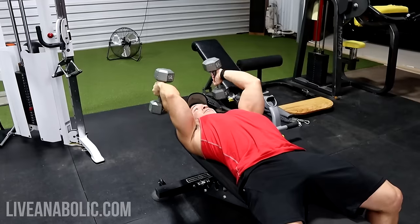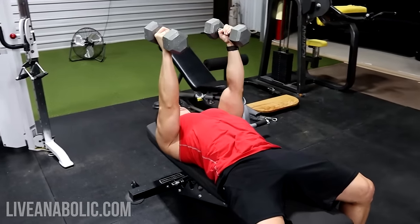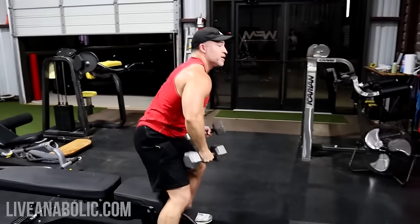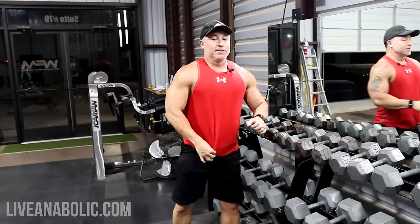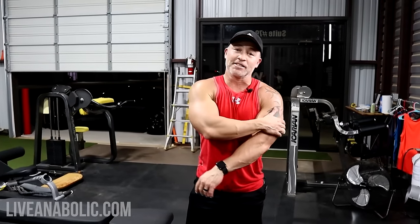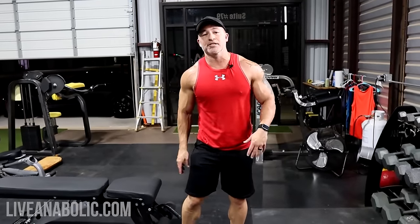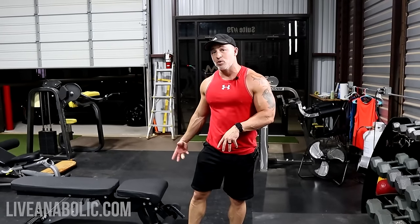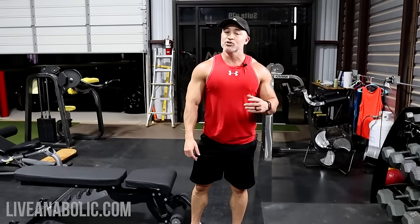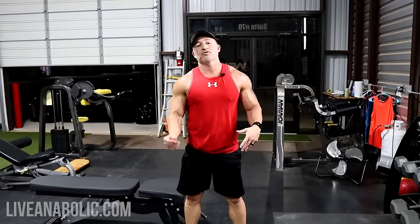Let's go one more. All right, these are dumbbell skull crushers. So that's gonna do a really good job of working your triceps. Again, balance work. So not only are we working chest, we're working back. Not only are you working biceps, you're working triceps. Working the quads, we're working the hamstrings. So that's the thing I really want you to focus on when you're looking at exercise pairing. If you're working one muscle group towards the front, you gotta work the same towards the back. All right, and throwing in some of that balance work is key for older men, which is why I'm doing the lunges as opposed to dumbbell squats or just regular standard squats or even goblet squats, all right?